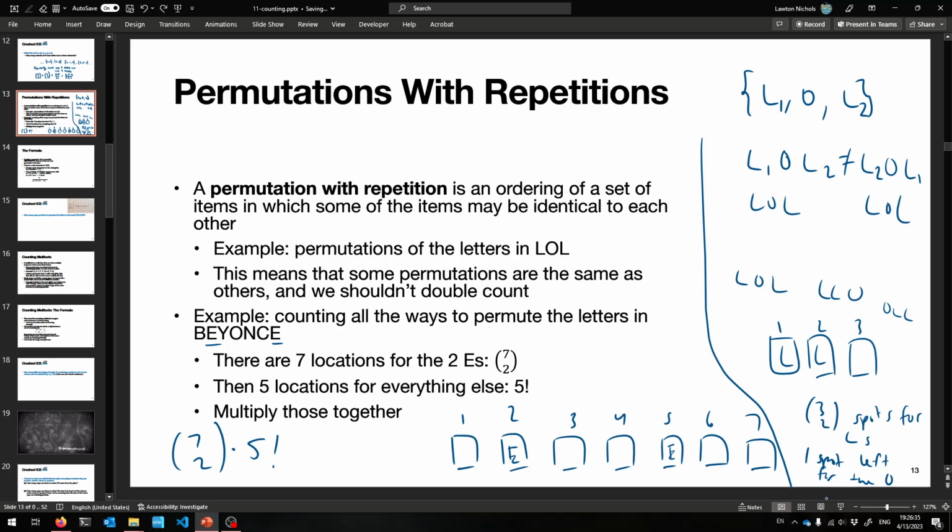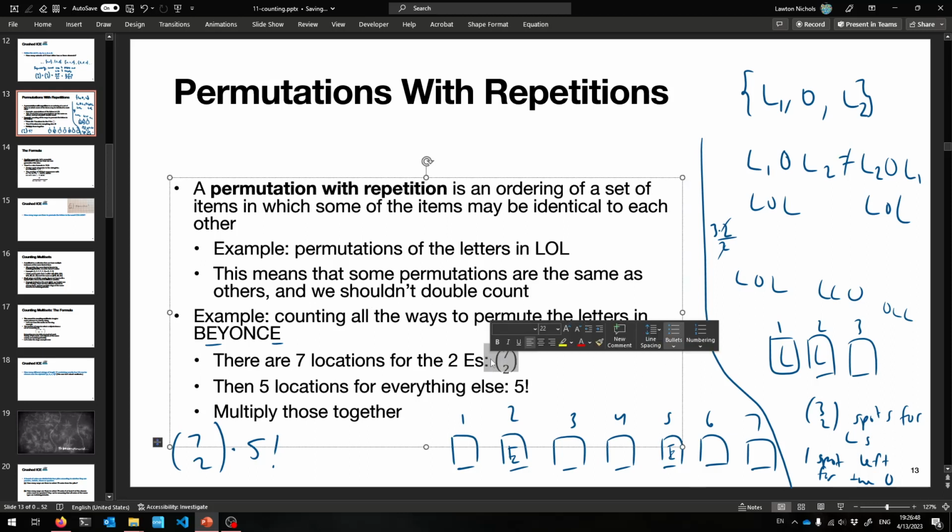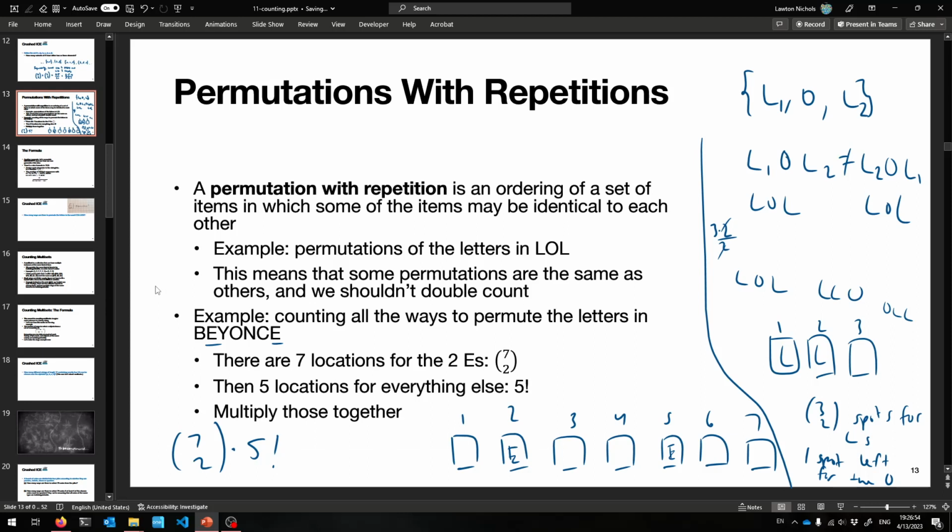I hope that makes sense. That's going to give you the 3. 3 choose 2 is 3 times 2 over 2 factorial, so the 2's cancel out, and it is just 3. So that is how you count permutations with repetitions. You're going to take advantage of combinations for the repeated characters so that you don't overlap. You don't duplicate the indices where you place things. It's like the first L is really the same as the second L.